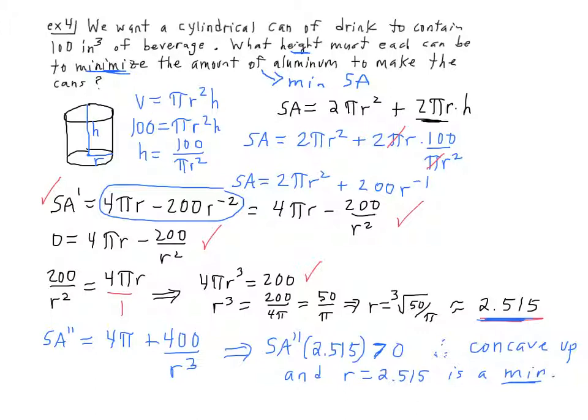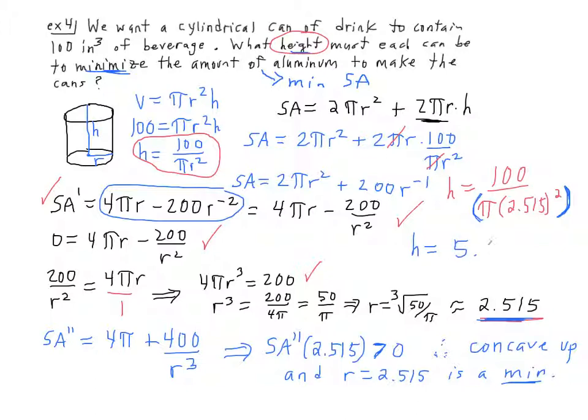Now, it's easy to stop there and say, okay, I'm all done. Well, go back and reread it. We are looking to find the height. So that means we need to go back and plug in and find our height. So do that. Take 100, all divided by pi times that value squared. When you're doing this, make sure you put all of this in parentheses in your calculator. You want to make sure you're dividing by that entire amount. So it's important to put parentheses around this entire quantity. And when you do that, you're going to get a height value of 5.032. Remember, AP always wants 3 digits after the decimal. And let's not forget our unit here. We're talking about inches. So this is our final answer to the question.